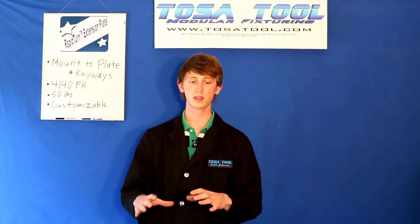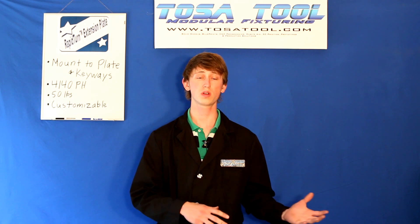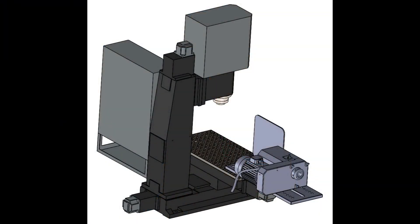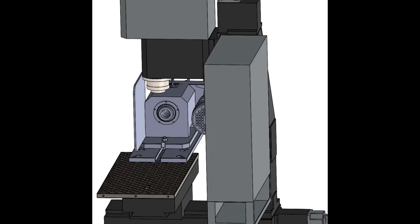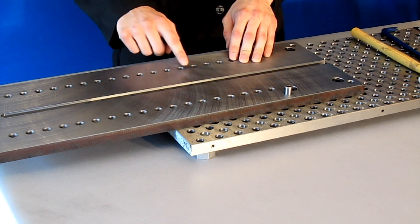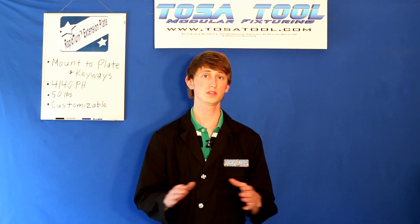Since this is just a plate, you can easily put it away in a drawer when you're done with it, and then put it right back up when you need it again. Since we don't have the Rapid Turn here today, I won't spend too much time explaining how it mounts, but it's built to Tormach specifications, set up to fit the 3-bolt mounting pattern of the RapidTurn. It has 18 different mounting positions along the length of it, spaced 1 inch apart, and as mentioned there are two versions — for mounting to the plate and onto the keyways.